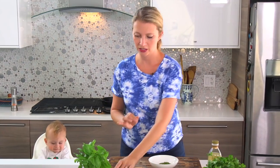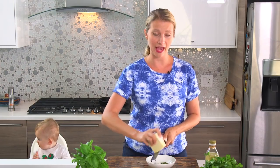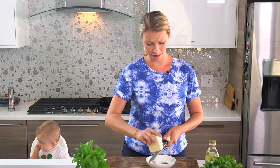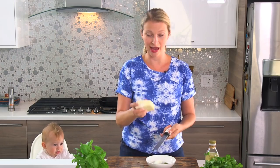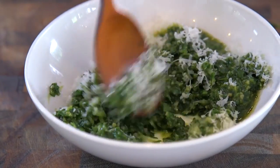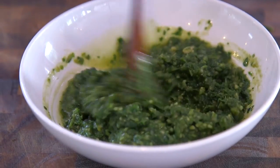Now we can add some grated cheese. I don't know why I do this last, but I do. It's also better if you're going to freeze this — pesto is a fantastic way to save summer's bounty. Make a bunch of pesto, put it in a container, add another layer of oil on top so it doesn't oxidize, put a lid on it, and freeze it. You do want to add the cheese after it's thawed. I'll add maybe another tablespoon of olive oil to thin it out. If you're using it as a sandwich spread, leave it thicker; for pasta, thin it a little.